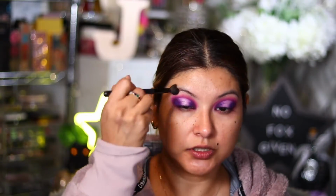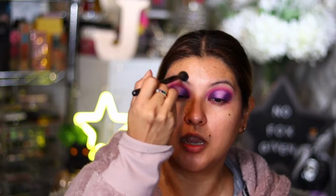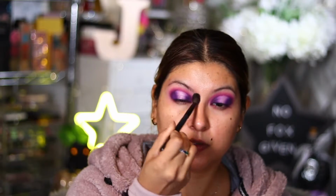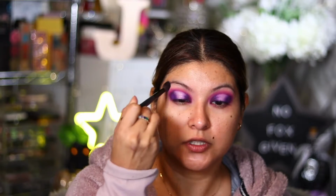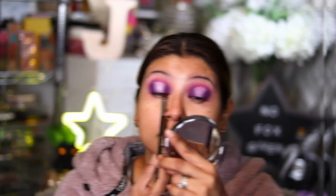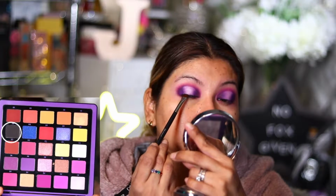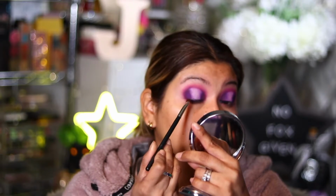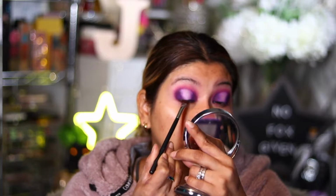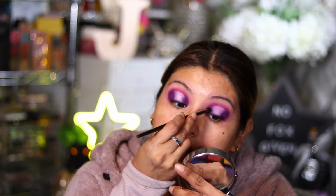I'm going to go back to the fluffy brush that had no product in it, and I'm starting at my brow and slowly brushing down so that again I won't spread that product. I don't want to use a liner, so what I'm going to do is take that black pigment and go right at my lash line. I noticed that I'm missing some pigment in this inner corner, so I'm going to reapply the shadow.